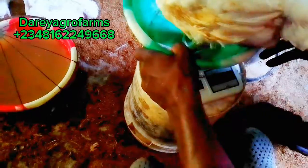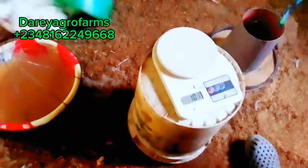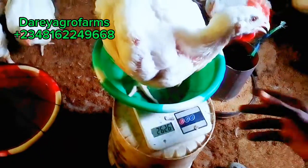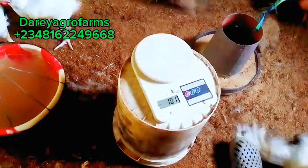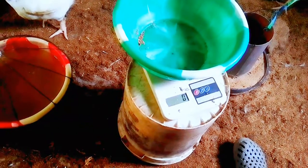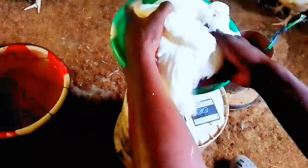So after weighing and checking everything, we're able to have an average body weight at week 5 for Cup 500 as 2.49 kg. Meanwhile, we have shooters as well that weigh up to 2.9 kg, 2.8, 2.7, but the majority of them are weighing 2.4, 2.3, 2.5, like that, and some are even weighing 2 kg at week 5. So the uniformity is not that good compared to that of Agritel.